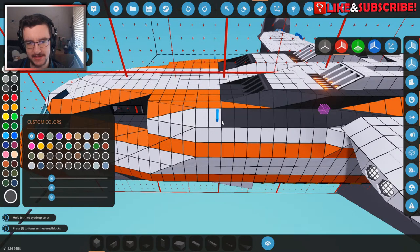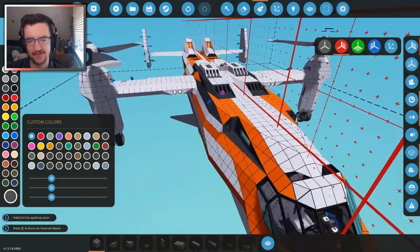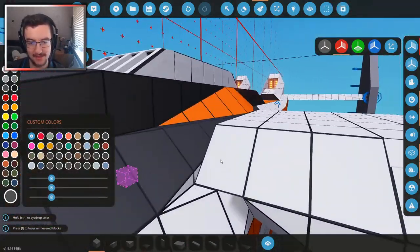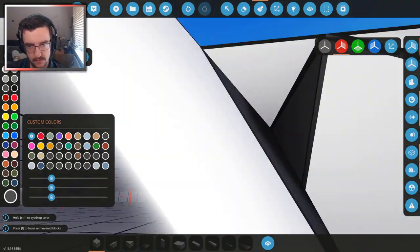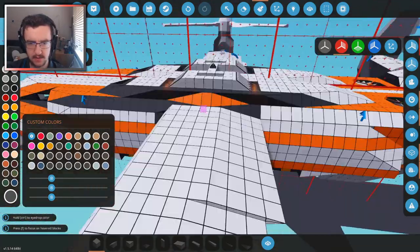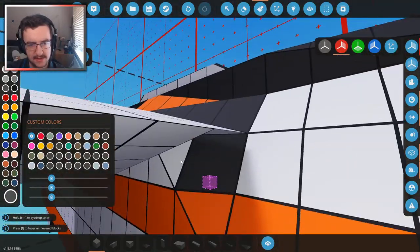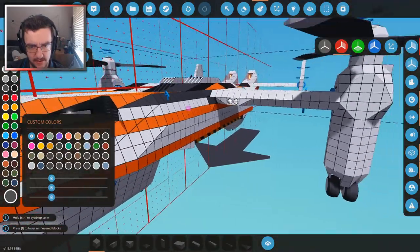What are the fans really supposed to do in the game? They actually provide thrust. Well, not provide thrust, but you can put power into them and then they can thrust you forward, if you wanted that. Okay, we're going to do that there. I'm going to paint this little bit in as well. And we're going to paint this little bit right here. And that little bit right there. Okay.